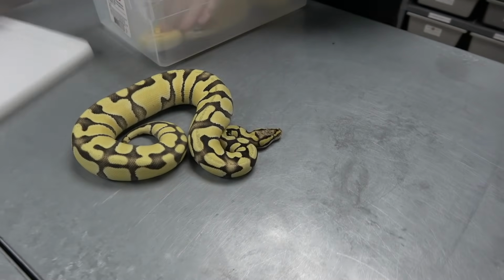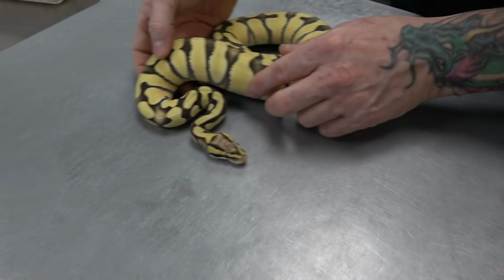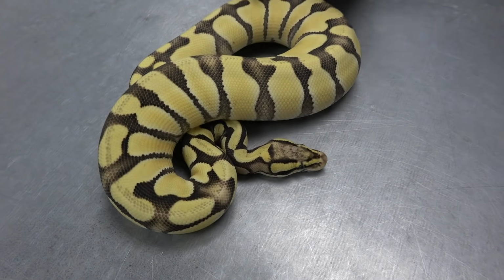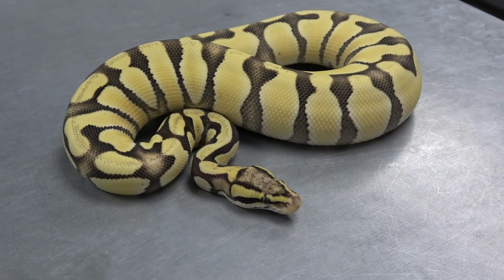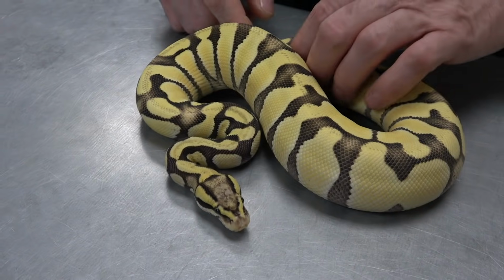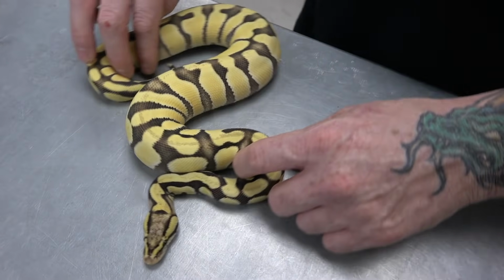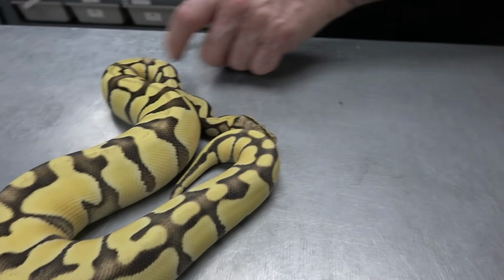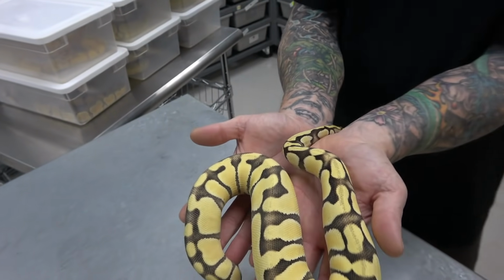Ready? This here, this is a pastel Enchi desert ghost. Look how this female is just getting better and better. Look at that head. Pastel Enchi desert ghost. The thing is glowing. Nuts. That's the DG. Pastel's giving a little bit of color as well. The banding is the Enchi. So is the reduced large eye stripes. Just stunning. Pastel Enchi desert ghost. So sick.